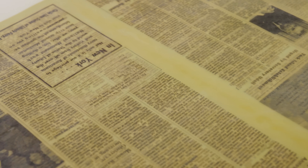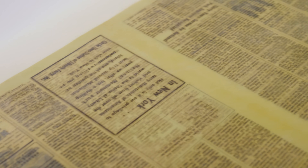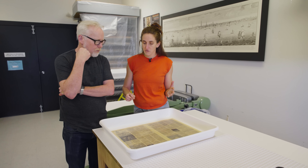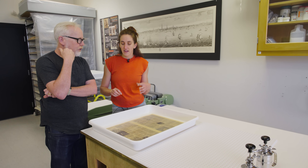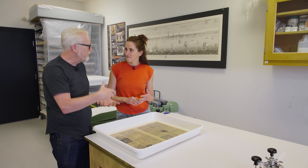You can see it's on a kind of discolored paper. Newsprint tends to have lignin in it, as well as the better quality paper fibers. And so we're trying to pull out some of the acidity that develops over time and makes the paper become brittle. The moniker yellow journalism comes from the cheap paper that we used to print on newsprint, and you're pulling the yellow out of it. That's the goal here. Sometimes we can't get all of the discoloration out. A lot of times what we're mostly removing is the acidity that builds up over time and actually breaks down the paper fibers and makes it become weaker.